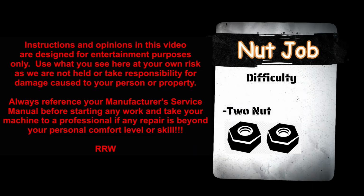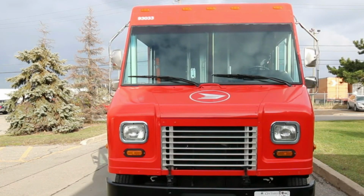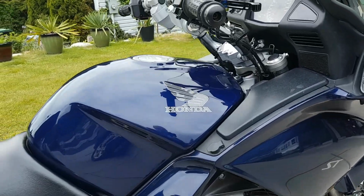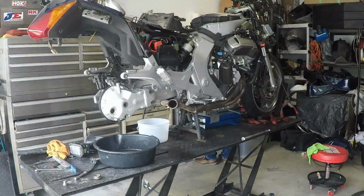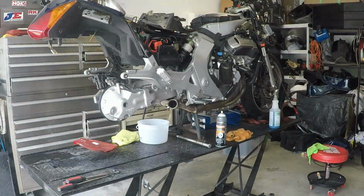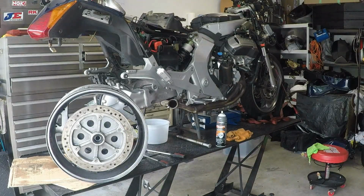As I'm sure everyone is experiencing this year, replacement parts are taking longer to arrive than ever before, and this was certainly the case with our ST1300. To fill the waiting time, I started by servicing the rear differential and changing the diff oil. Also out back, taking the rear tire off the rim so that we can get it cleaned up and ready to install the replacement tires as soon as they come in.